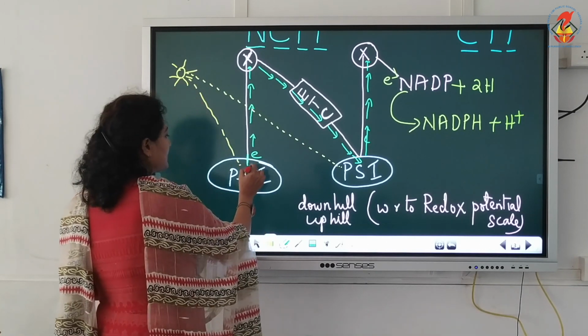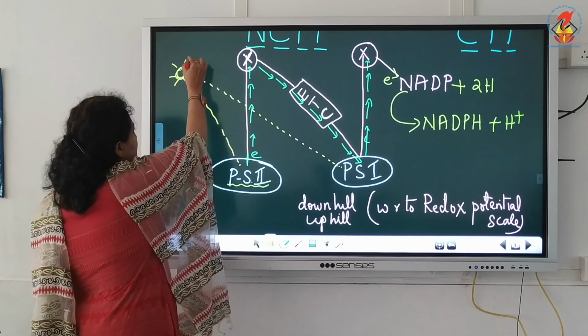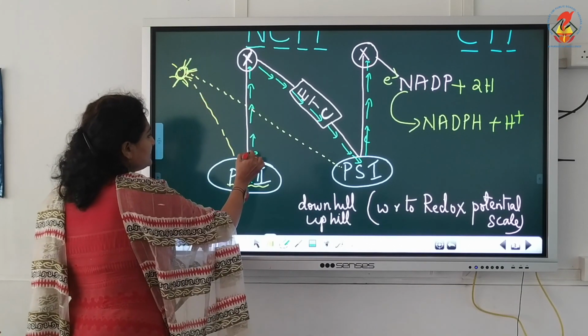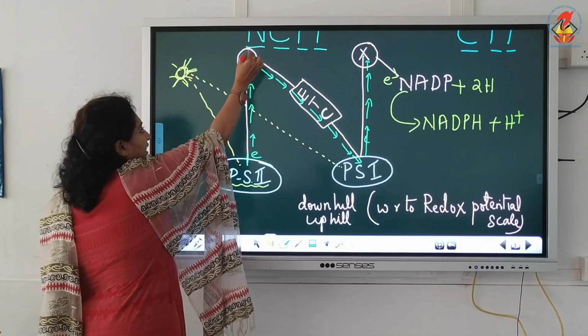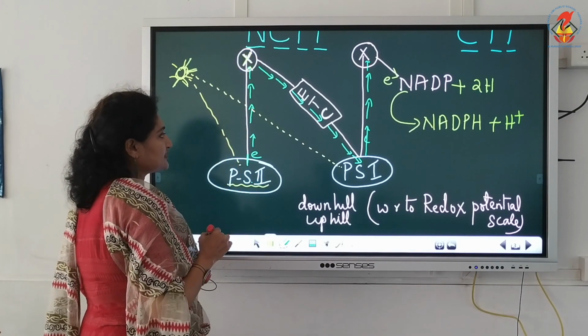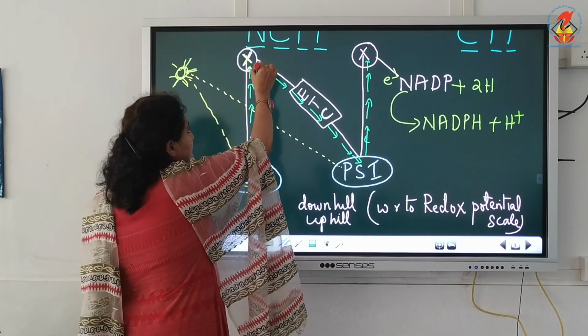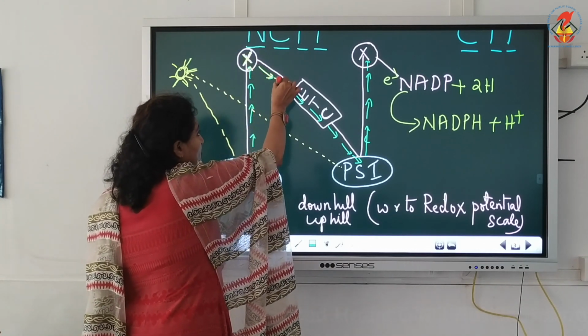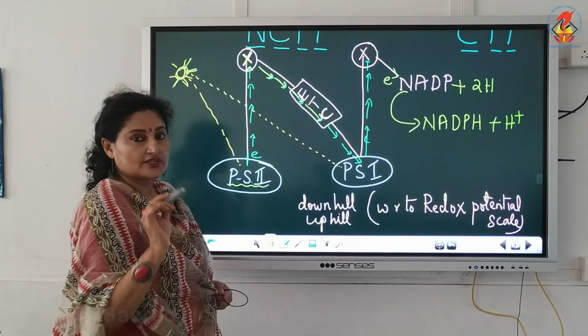The electron was emitted from photosystem 2 due to the illumination by the sun's rays. This electron gets emitted and passes to the electron acceptor X, the first electron acceptor, and by its location you can understand it's uphill. Then this electron passes downhill through an electron transport chain. And remember, what is an electron transport chain?